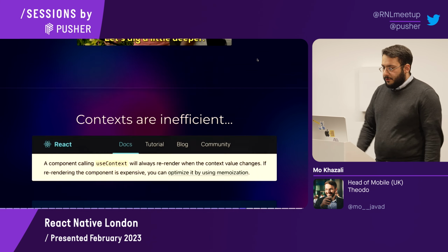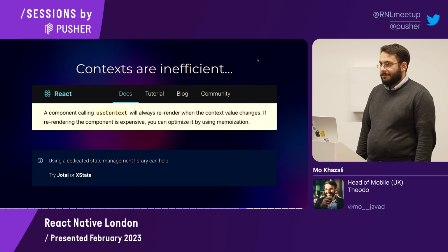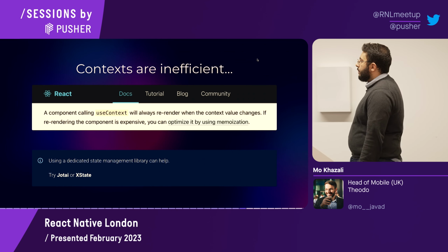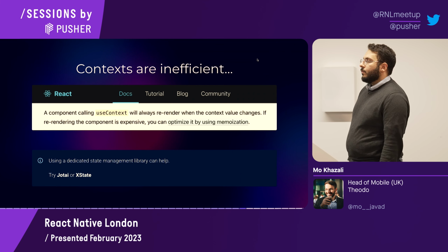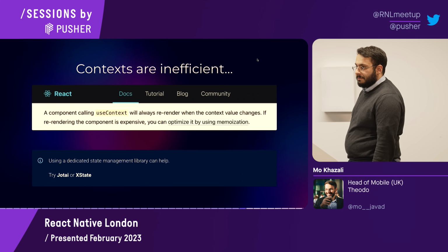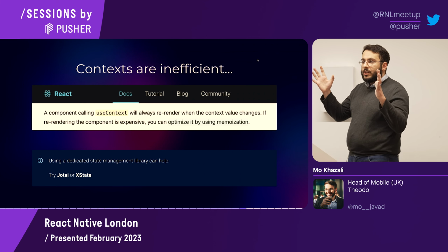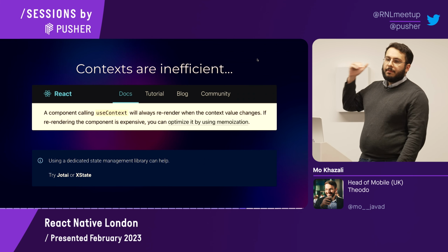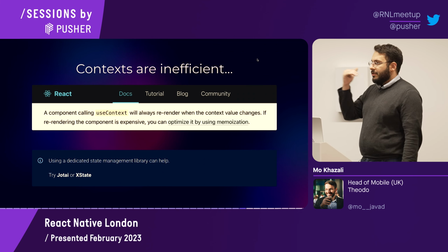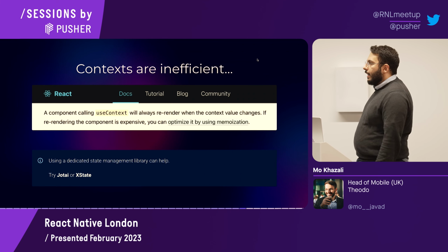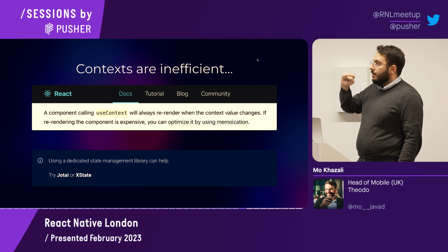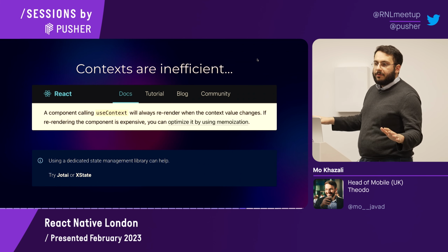So first realization was contexts are inefficient. So hidden somewhere in the React docs, we found that components calling useContext will always re-render when any of the context values change. So even if you've got an object in your context that's being returned, that's got attributes that are being used, like a first name, the classic person example, a first name, the address, some other details, it's not going to only re-render the screens that are subscribing to first name when first name changes and address when address changes. It's just going to blanketly re-render everyone.